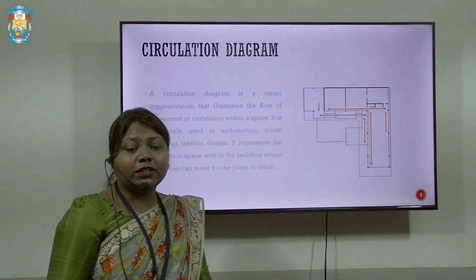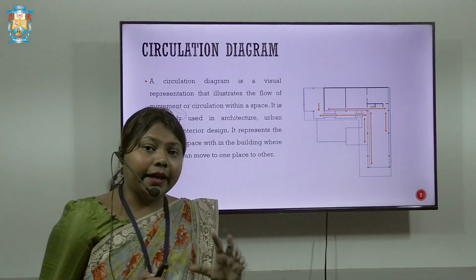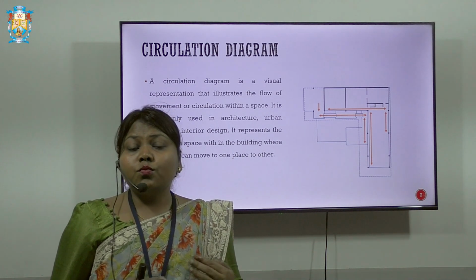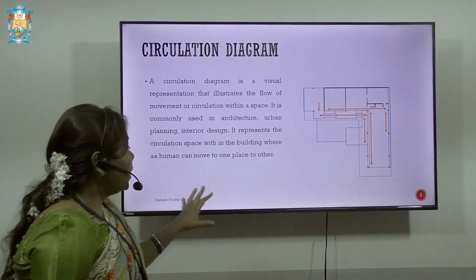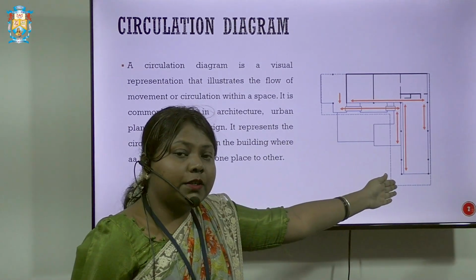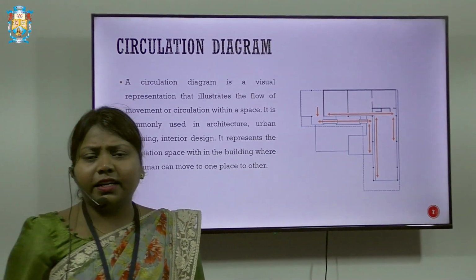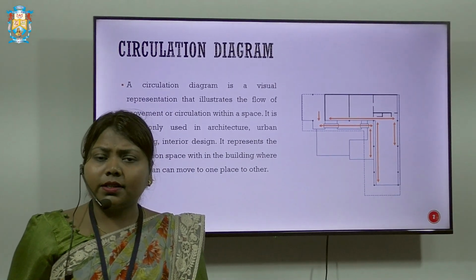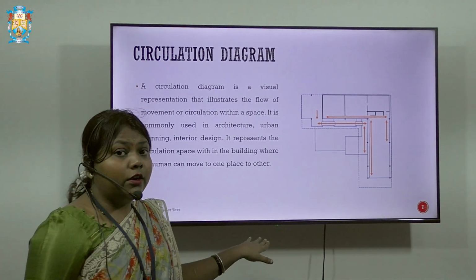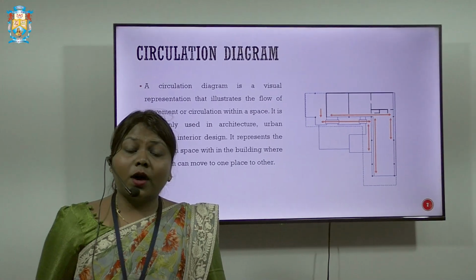So next one is circulation diagram. As the name says, this is the diagram which tells you how you can access a particular space and how you can move around in it. This is a representation of how it looks. The arrows represent how and where you can move in a building. When you are arranging certain furniture, there are only certain spaces you can access. You can't just jump over the furniture. That's why circulation diagrams play a major role in telling where you have access.